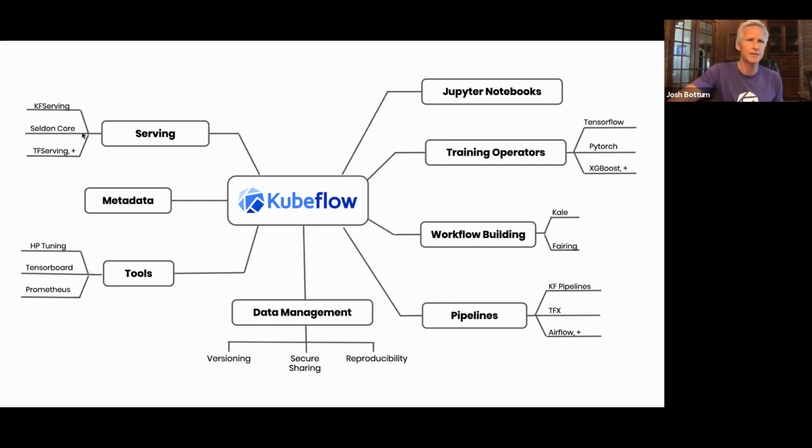And then serving tends to be a very important and emerging area. So serving enables you to put your models into production consistently and efficiently. So you've seen Seldon Core and TF Serving, TensorFlow Serving, as mature serving components. But we do have Kubeflow Serving, or KF Serving, which is now maturing and coming along. It's working to provide a simple interface for model serving. So with as few as 7 lines of YAML, you can deploy your model. And it's designed to provide a similar experience, whether you're using TensorFlow or scikit-learn or PyTorch or Keras or XGBoost.